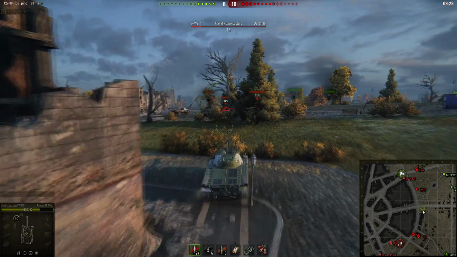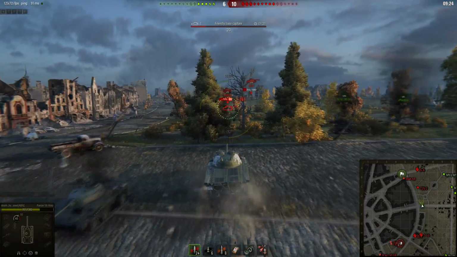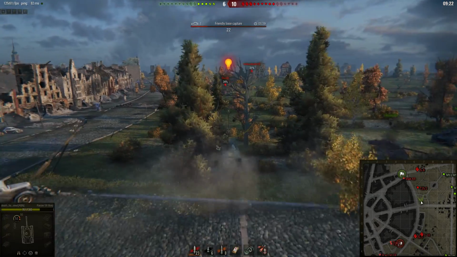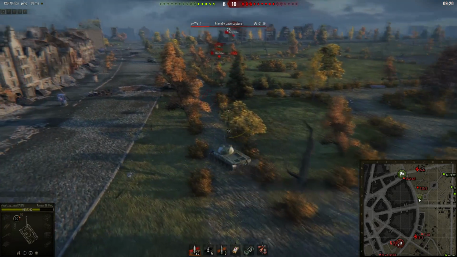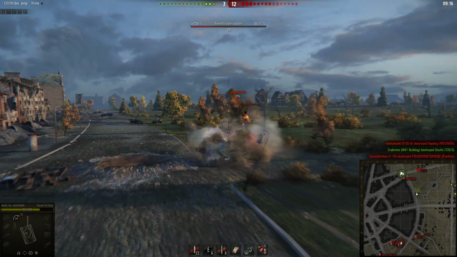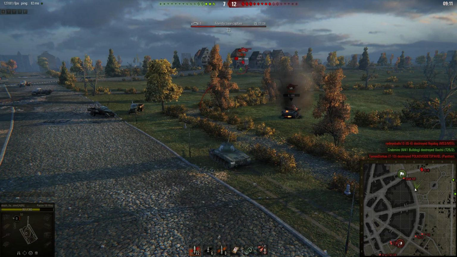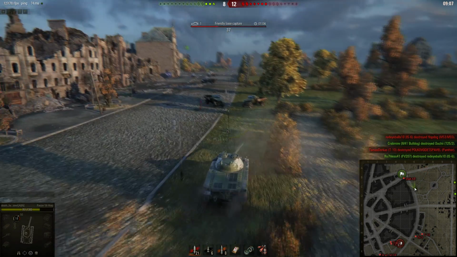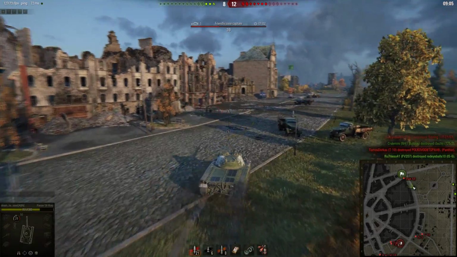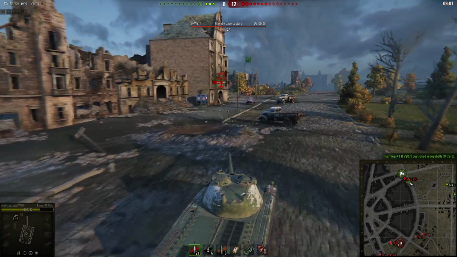A T-25, too, foolishly sitting in the middle of the map, 350 damage, reloading, 165 and 120, and he's taking out. There's no reason that a T-25-2 should be sitting there. Even an IS-6, well, that was a foolish decision. Over 215 damage, and then 300-ish by artillery. It's kind of hard to see when things are moving around so fast like that.